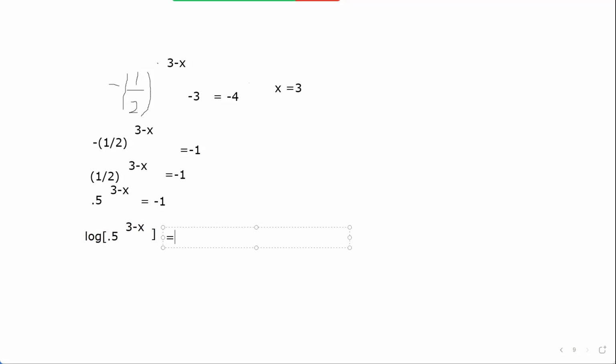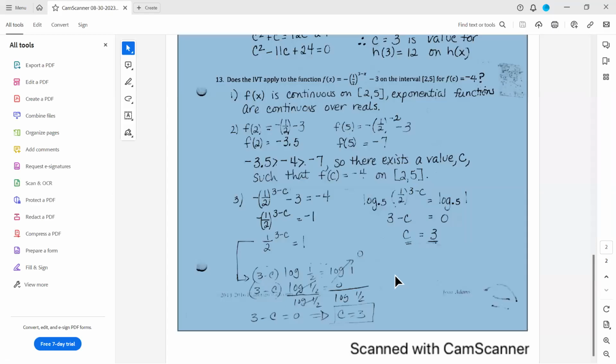Now, the thing here is that you've got, the problem with this is you've got the log of, so here, when you did this part, you see how you've got this negative, oh, and I think I left on a negative and I shouldn't have. Let me go back. I think I've got an extra sign.